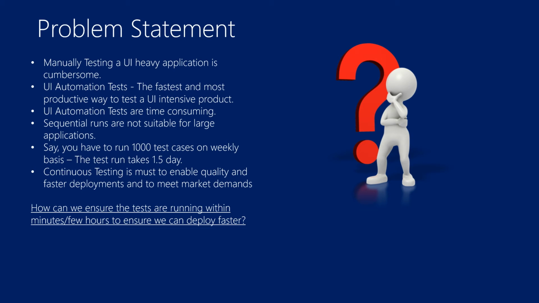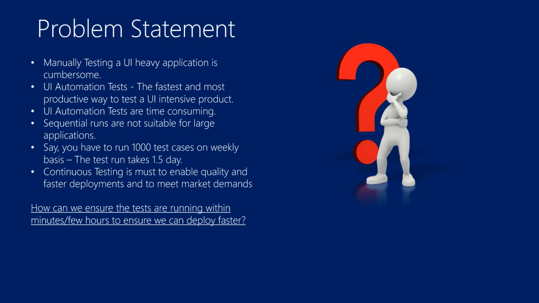This is possible because they have a very stable, fast, and performing continuous testing stage in their release pipeline. Now, how do you think we can achieve that as well? Let's assume that you have a web application and it has around 1,000 test cases. What is the optimum way of testing it?